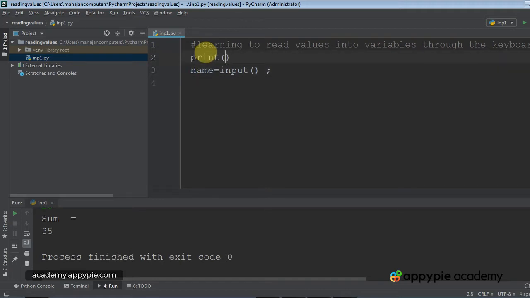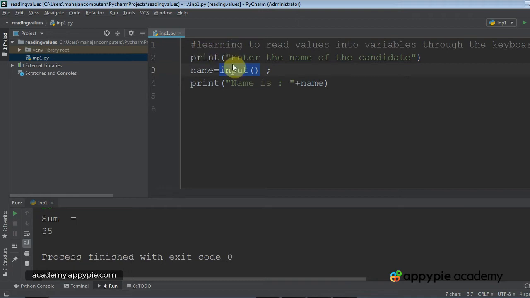now what will happen in case of name is equal to input is: name is a variable and input is a method. At the time of execution of input, the cursor will start blinking. That means it is asking for some value to be read from the keyboard. User will give a value and subsequently that will go into the variable name. But to make the things clear to the user, we should give a print statement like enter the name of the candidate before this cursor blinking, so that user comes to know what he is supposed to supply. So this is called prompt.